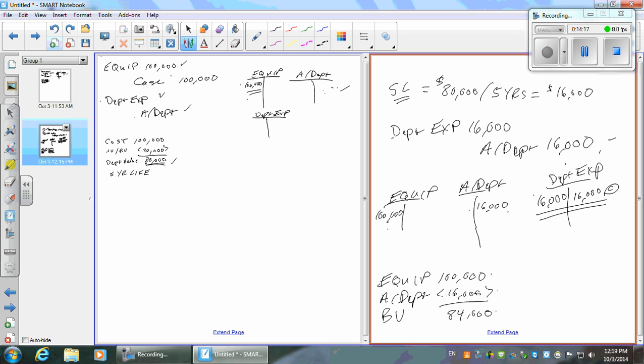Let me ask you one other thing. What if I only had the asset for half a year the first year? What do you think you'd do? Maybe depreciate it for half a year, 8. Just put 8 in the first year. Debit depreciation expense 8, credit accumulated depreciation 8. And then what would you have to do in the 6th year? Do the other 8. 2 half years and then 4 years in between. 4 years plus 2 half years is 5. Got it, everybody? This is not hard, is it? So watch for that. If they buy it mid-year, we'd only depreciate part of the year. That'd be common sense, I think.